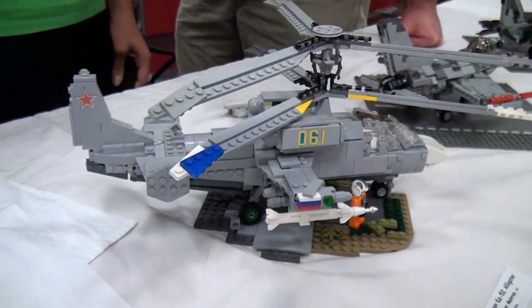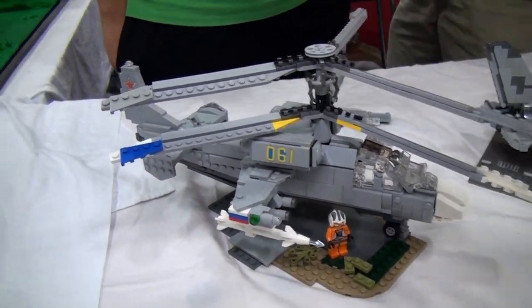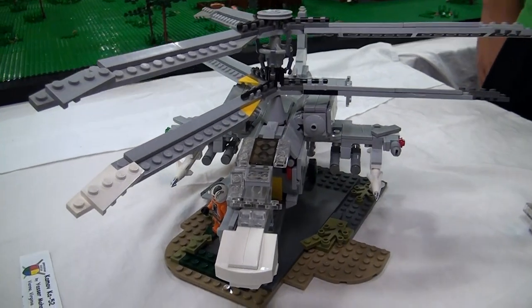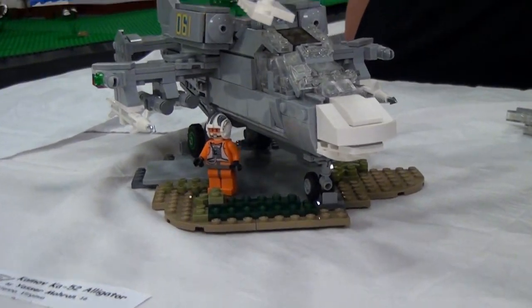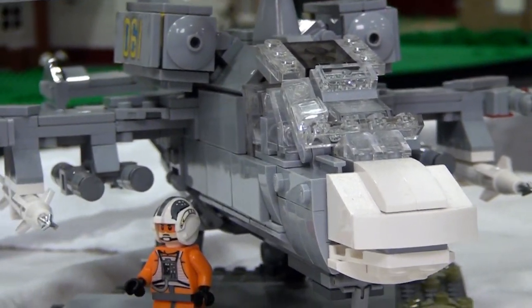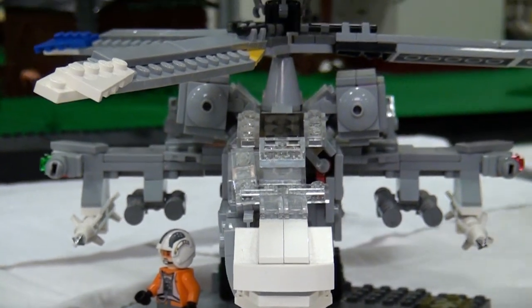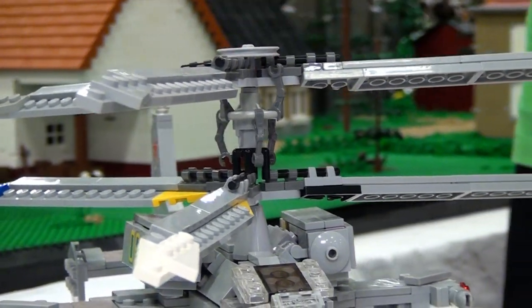Awesome. Now, going forward, do you think you're going to be doing anything with this model, maybe modifying it or adding on to it? Well, actually, I think I would like to build another copy of it in a camouflage color scheme. That's awesome. Now, if you had to give a piece of advice to someone looking to build a helicopter or a model like this, what would you say? Well, I would say be sure to get the rotors right, the length of the rotors and the correct spinning motion, and be sure to get all the details on that. I think that's just a very important bit. That's what makes a helicopter, the rotors, I think.